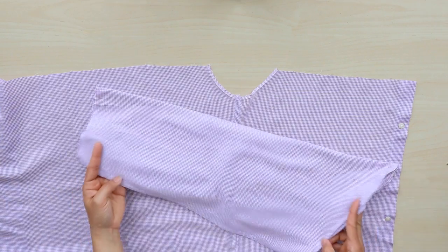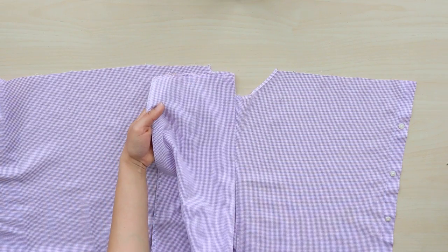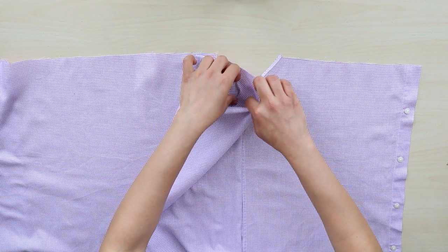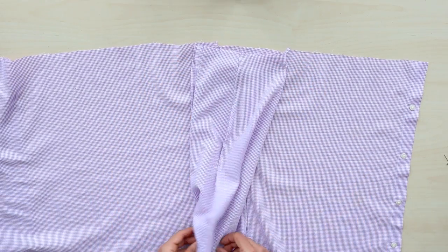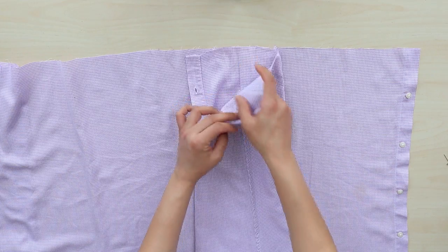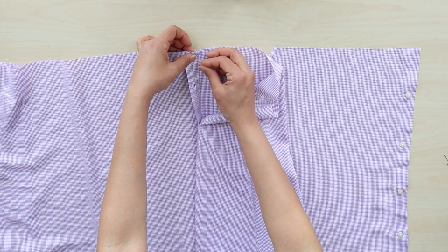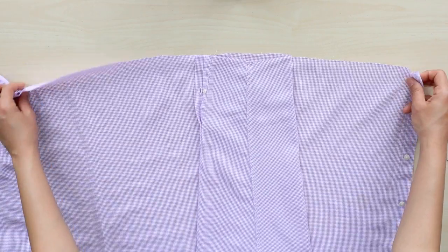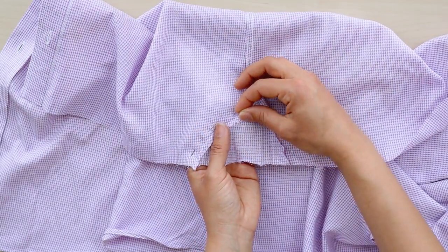With the sleeve placket facing the back, align the crease with the shirt's side seam, then pin it in place. Afterwards, lay out the sleeve until it covers the rest of the armhole, also pinning it in place. Flip the shirt on the wrong side to pin the rest of the armhole, then secure it with a straight stitch.